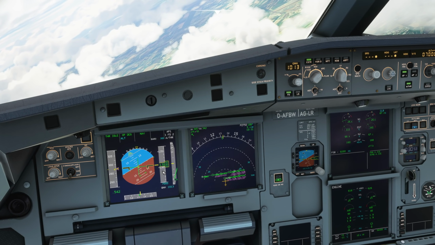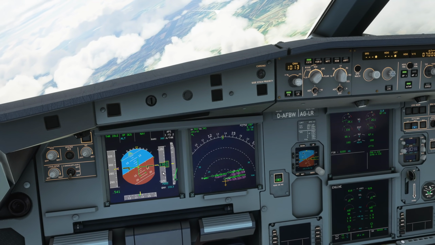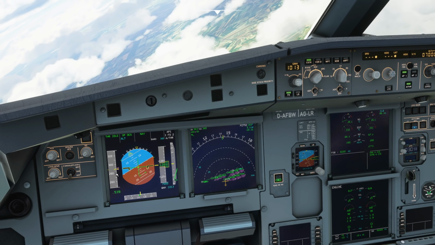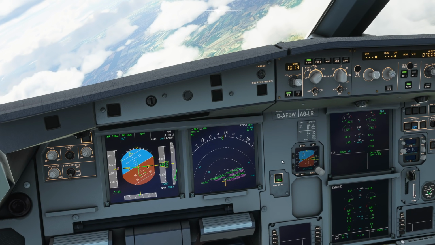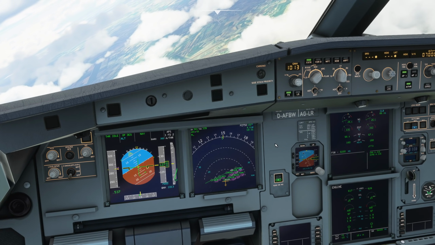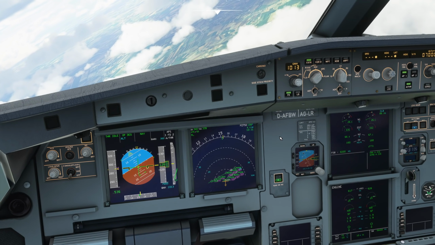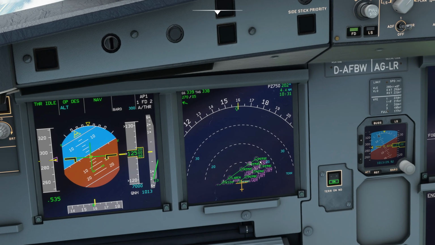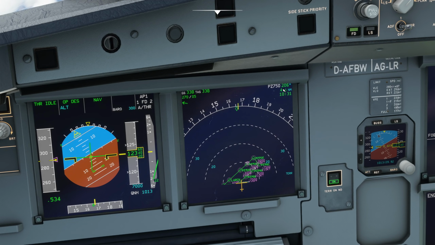We do 13 times 3, so that'll be 39 miles, plus a little bit to slow down because, of course, we're still doing 290 knots, so we still need room to slow down. So 39, maybe we need 45 miles. However, we could probably do it in 39 with a bit of speed brake use. So how far have I actually got? Well, it's not very clear. My nav display is pointing the wrong way from the airport. The 2 waypoint is in front of us, so it's 4 miles away, so that's no good at all either.